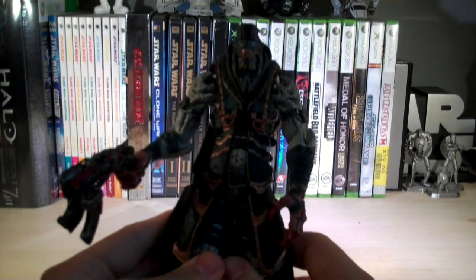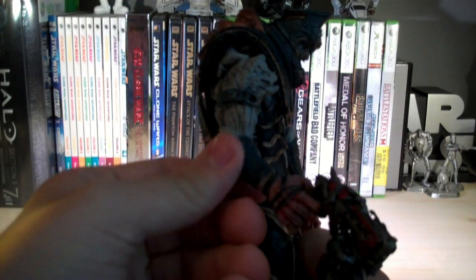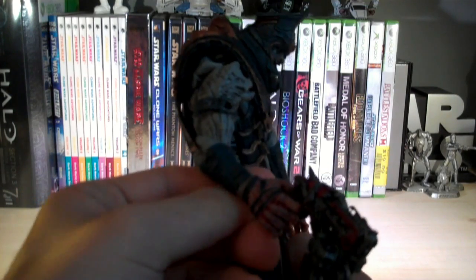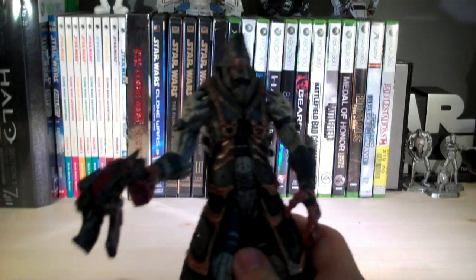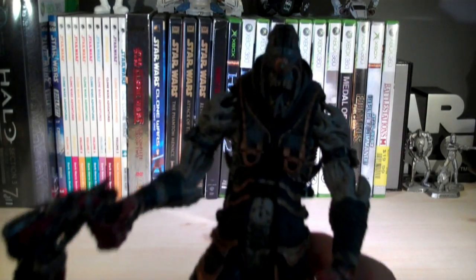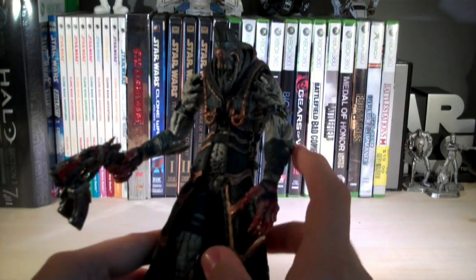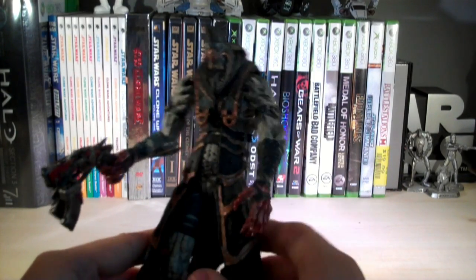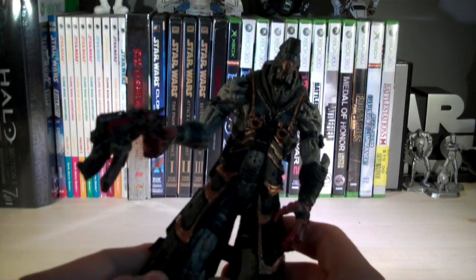The whole figure has got a ton of detail. You've got wrist straps going around, even on his hands a little bit. There's a small armor piece, you can see his skin, and he's kind of got a six-pack down there — you can barely see it but it's there. The head sculpt on him is phenomenal — it looks really awesome. You can see it in the light: he's got his tongue sticking out, silver eyes, and all his menacing-looking teeth. The helmet looks fantastic as well and gives him a lot of character.